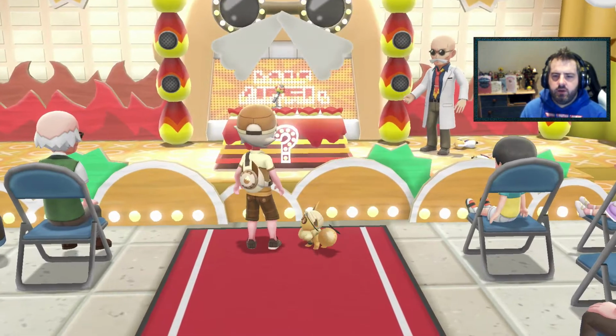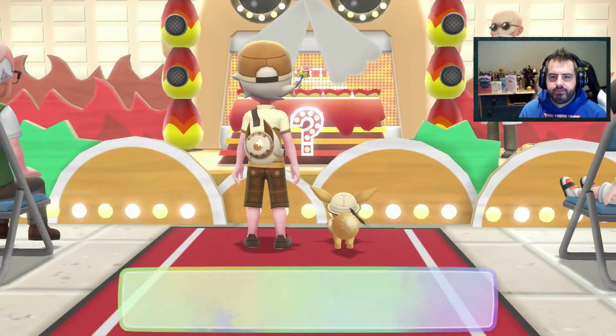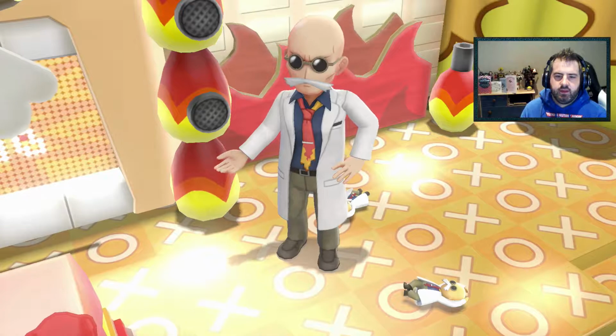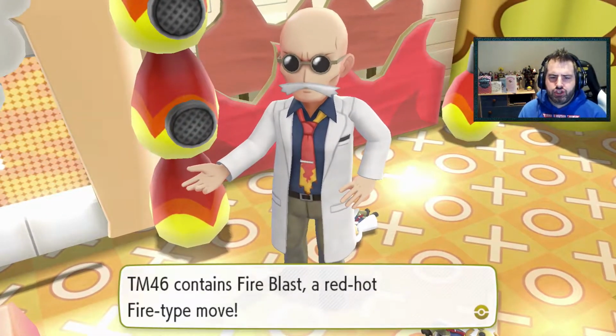You've earned a Volcano Badge. High five. Yeah, you can have this TM too. Fire Blast from Blaine. TM46 contains Fire Blast, a red hot fire type move.